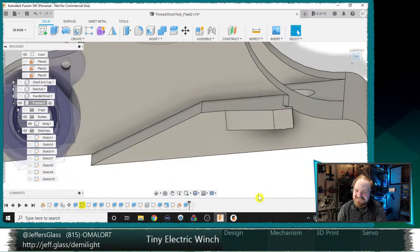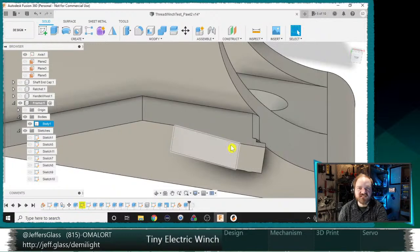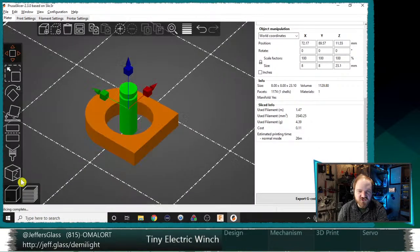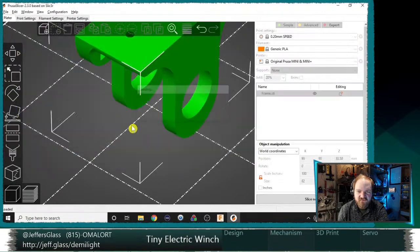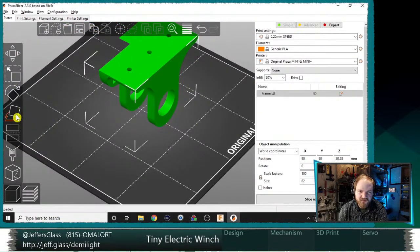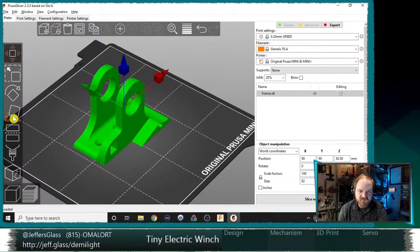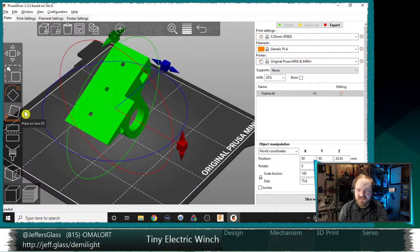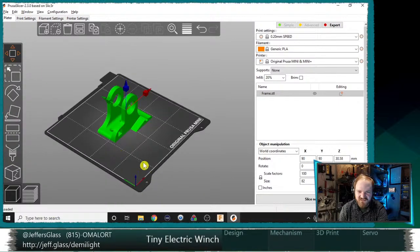Yeah, exactly, Chris. So now, this is going to be somewhat of an overhanging part, and probably what I will do is a support enforcer to print with supports just there, which is a super cool feature of PrusaSlicer now. For those who haven't played with it yet, there's also the place flat on bed command, which I love, right? Let's say this is at some weird wonky angle. I can use this place on face tool. Say I want this face, which is recognized as a flat plane, to be flat on my print bed, and it just does it for me.